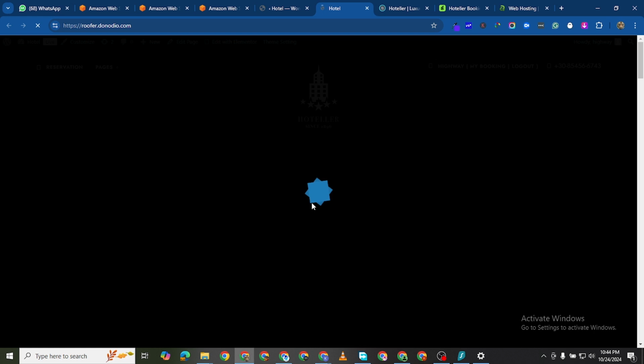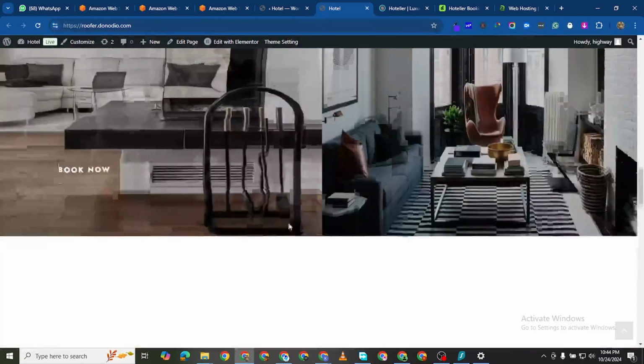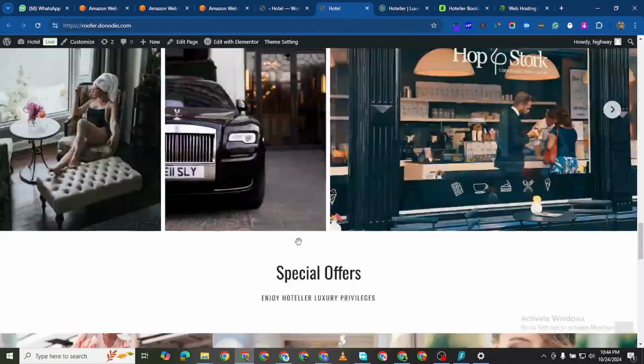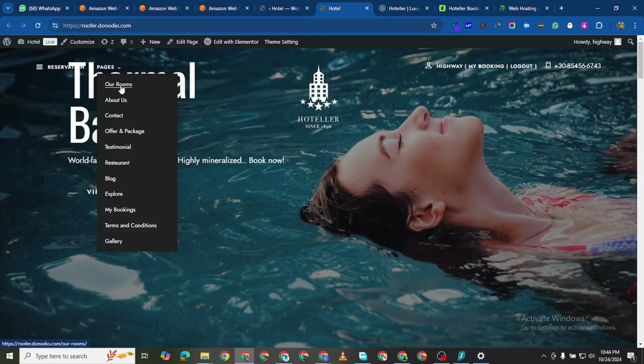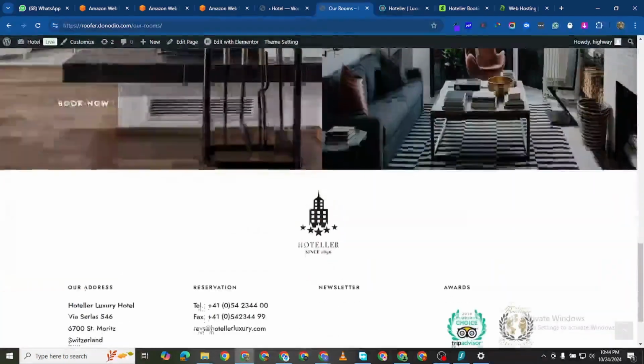it gives me this loader, this preloader here. And then this is what I see. I see all of these. And the website is quite good. If I click on, let's say, pages, it shows me our rooms. And these are the various rooms.